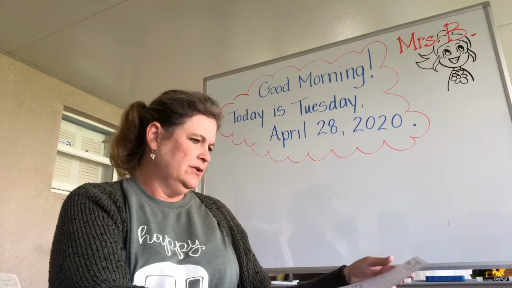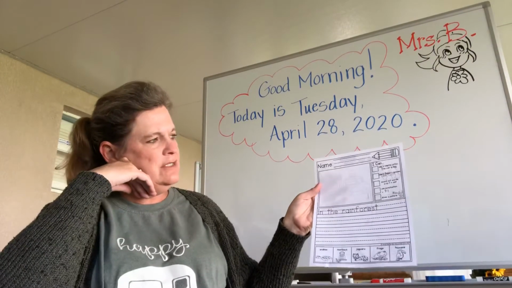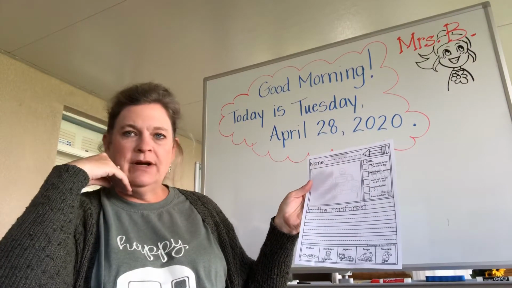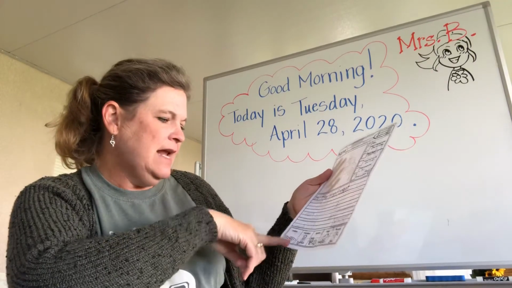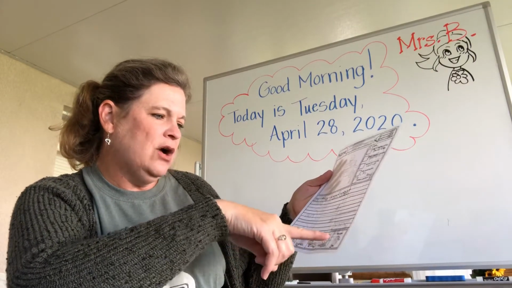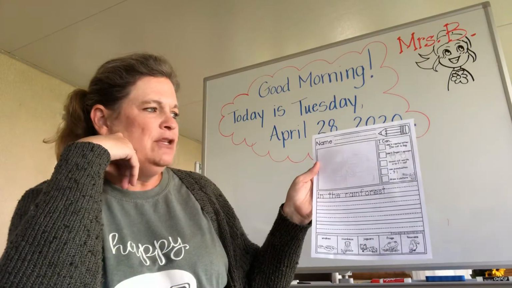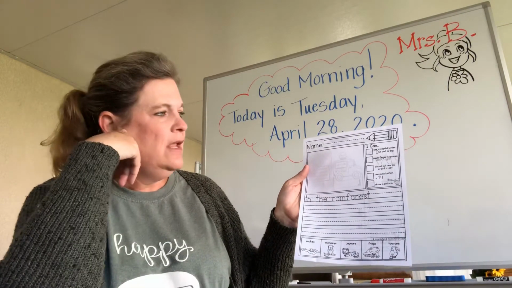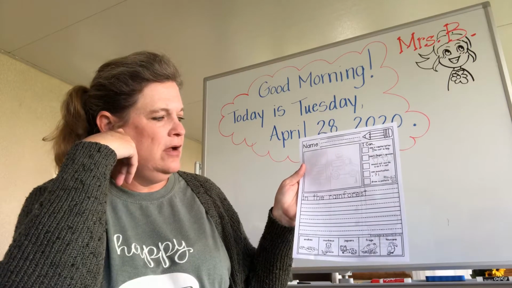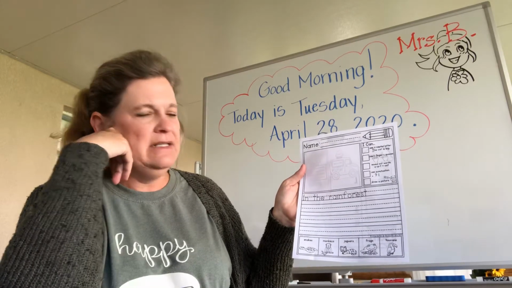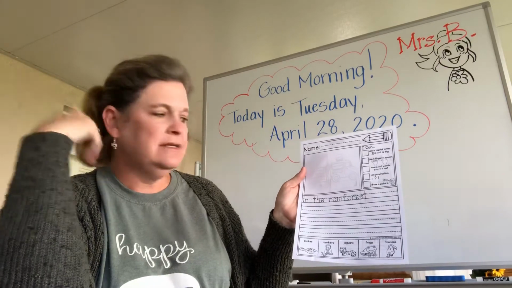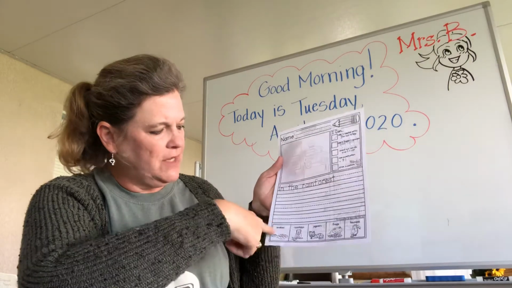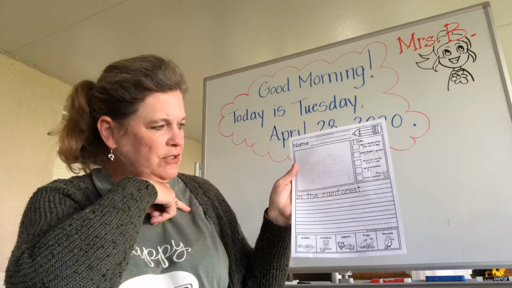this side first, which is a writing prompt about things you see in the rainforest. So we've got snakes, monkeys, jaguars, frogs, and toucans, but you might come up with some other things that live in a rainforest. You could even look it up on YouTube and say, what animals live in a rainforest? And come up with some different ones if you want. But if you want to use these, you've got the pictures and the words to use.